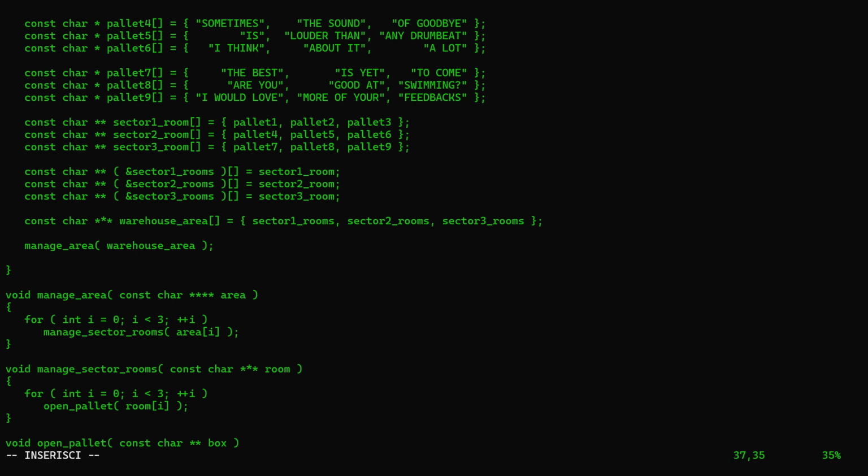But I could leave this if I wanted. It would be the same thing. Let's do it just to demonstrate to you. Warehouse area, okay? Remember, whatever we pass to a function is copied, and whatever we return from a function too, maybe I didn't tell you this, it's very important.